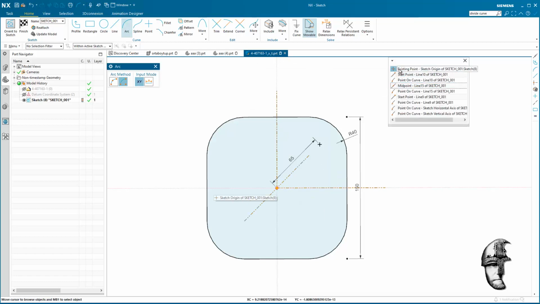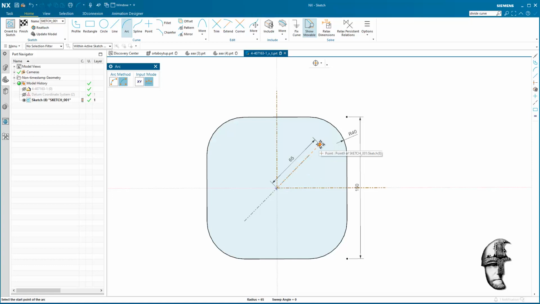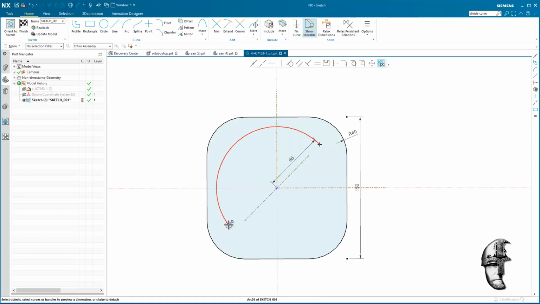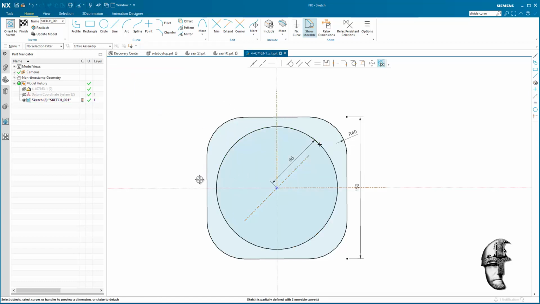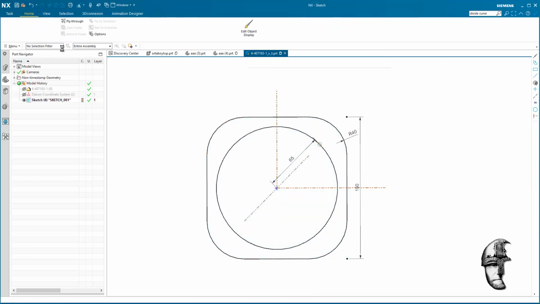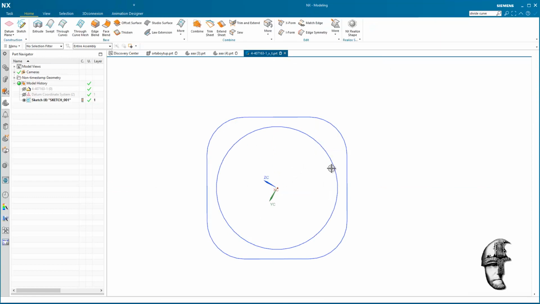I will create this as two kind of circular half circles, if you like, and we make sure that that is on top of that. And we do a mirror of that, and that is to get the start segmentation downstream right for the points that I will use. So the point in the sketch, we will put that as a reference as well. So we got our base geometry here.